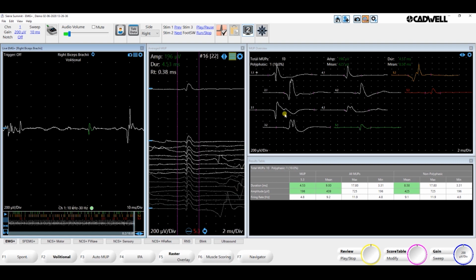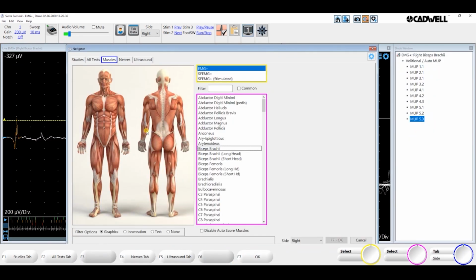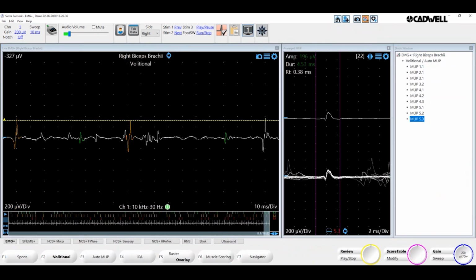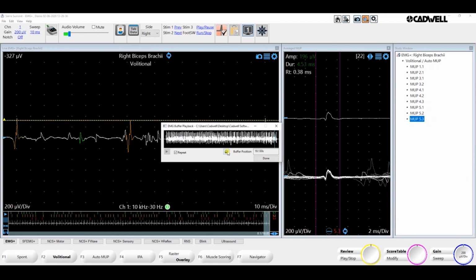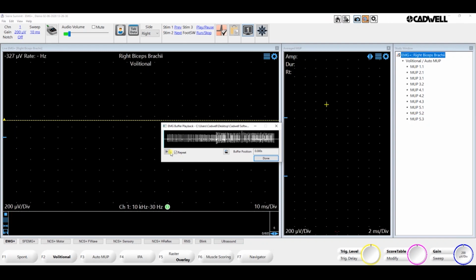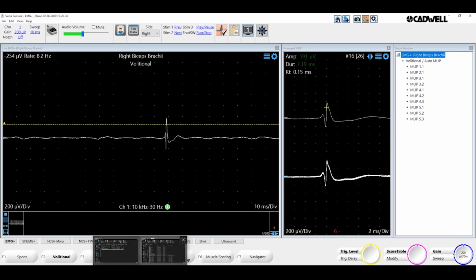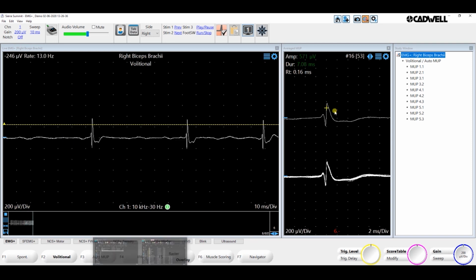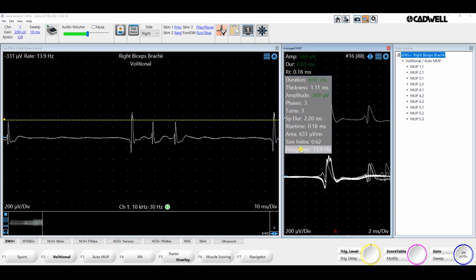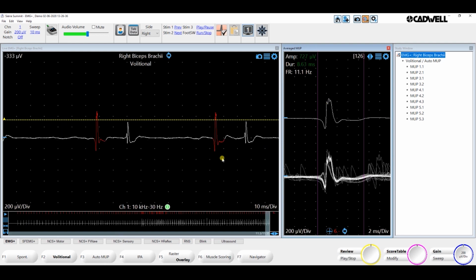So I'm going to go back to, we can do it in any view, I'm just going to go back to this view. And let's just go back and pick a buffer here. Okay, so here we have a single motor unit firing. We can see over here, we can actually adjust this to show firing rate, so we can see it firing, and then a second motor unit came in. Okay, so to find the recruitment ratio, what we want to know is what this first motor unit was firing at when the second one came in.